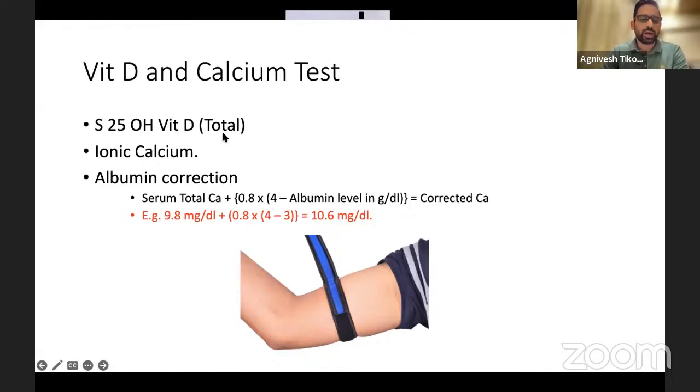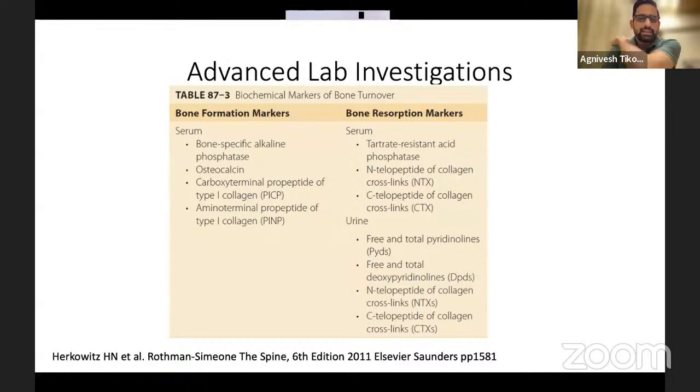Vitamin D, whenever you advise, advise total vitamin D, which is vitamin D2 plus D3. You should not ask for serum 1,25 hydroxy vitamin D, because that is not something you look to measure in a clinical scenario. There are other advanced investigations, like bone formation markers such as P1NP, which we measure clinically, or CTX, or beta cross labs, which we measure as bone resorption markers and help us in clinically monitoring the therapy. So what these markers do is, you cannot interpret a bone density quickly.